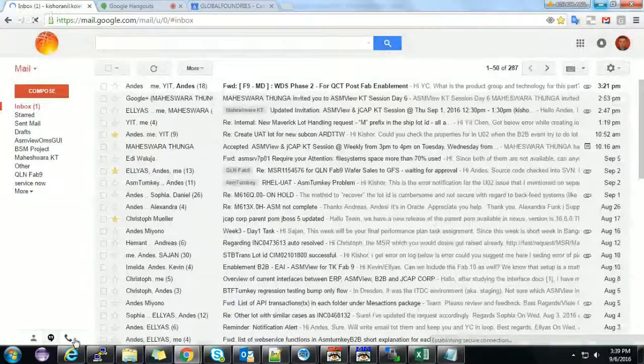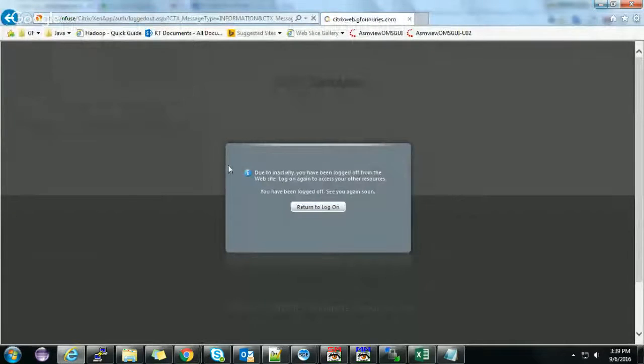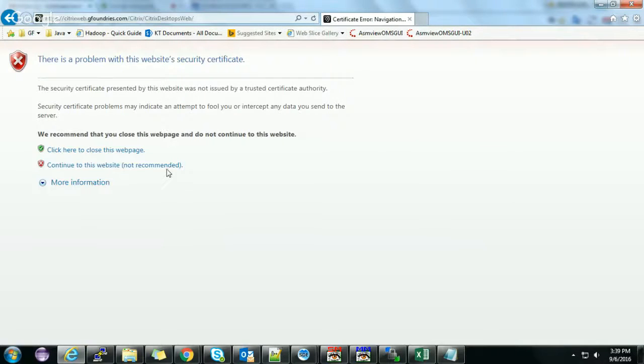I need to open the Fab7 desktop from my local machine. I cannot access that MSR otherwise. I have to open that US desktop and check that MSR.